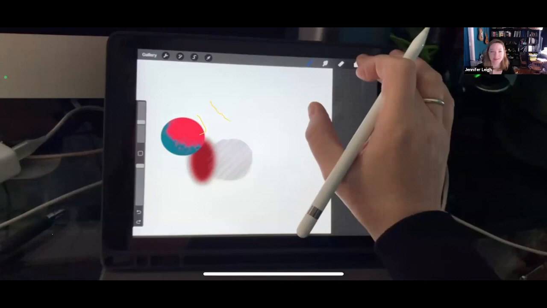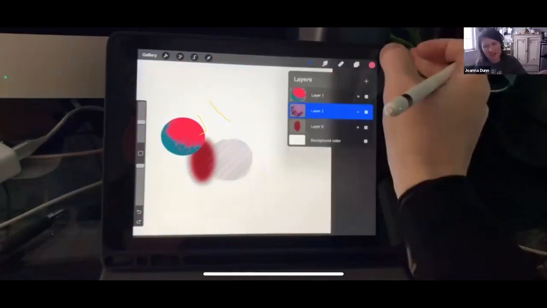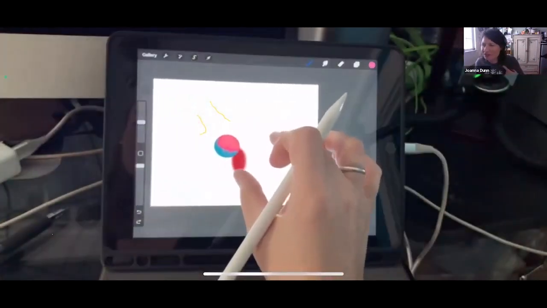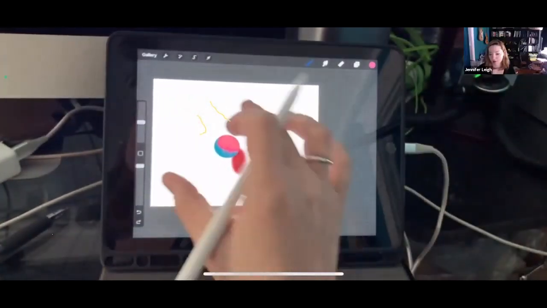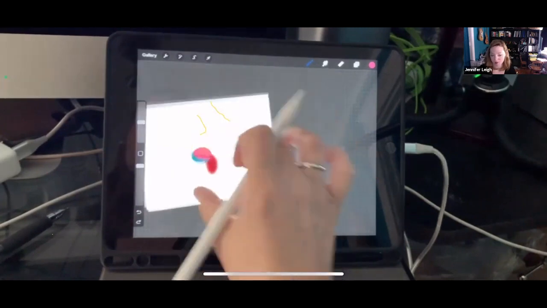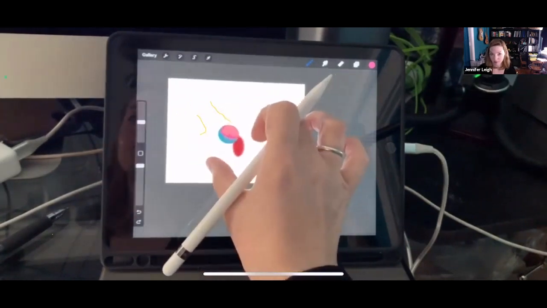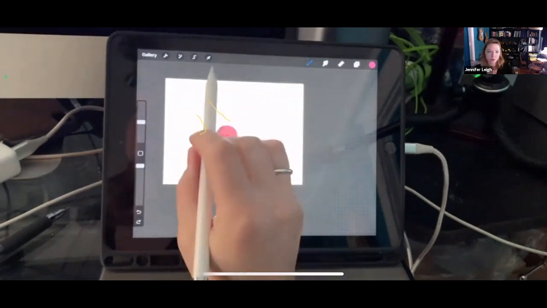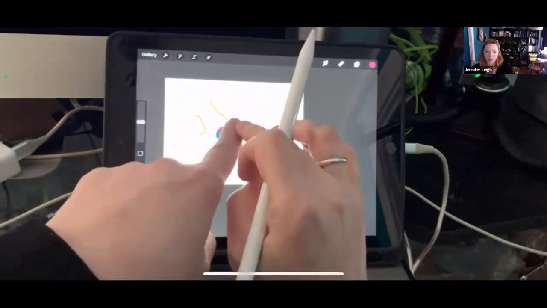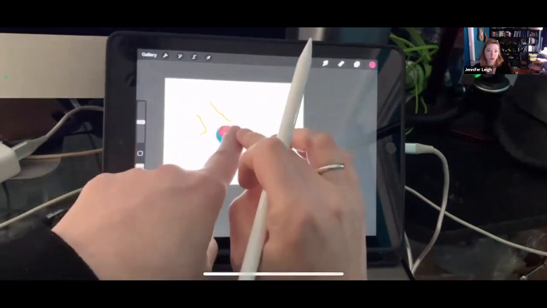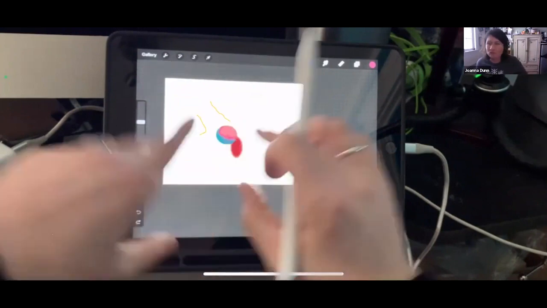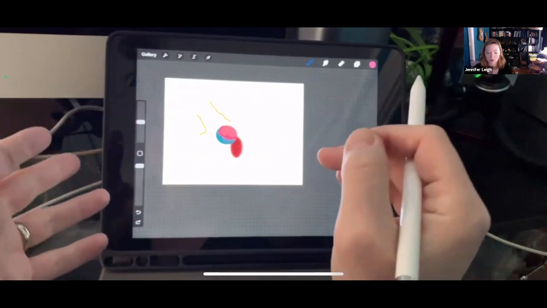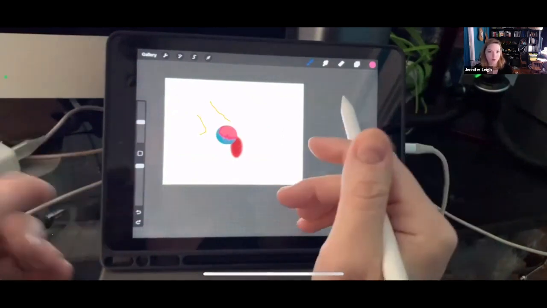Wait, Jennifer, can there be a problem when you move your screen? I think you mentioned this in your video, that somehow you lose part of your image. Yeah, so when you're moving the entire canvas like this with 2 fingers, that's not when this happens. It's when you use the transform tool and transform one of your objects beyond the confines of the canvas. So as not to have too much data saved, and to make sure the program moves fast, it crops whatever goes off of the canvas.